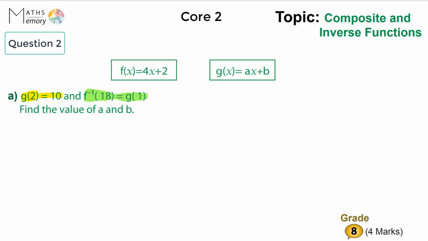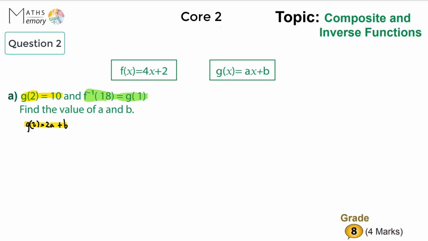Let's look at this and try to sub in what we have so far, step by step. So g of 2 equals 10. That means wherever we see x, we plug in 2. We get a times 2, or 2a. So g of 2 equals 2a plus b. We can't go any further, so we'll leave it like that. That's the first step. We've dealt with the first statement over there. We'll call that the yellow one.